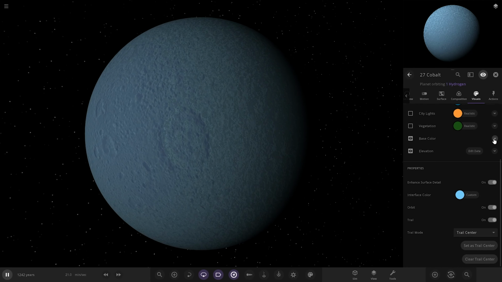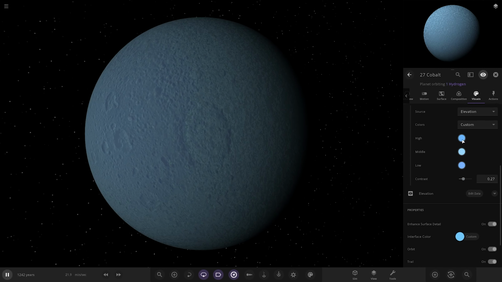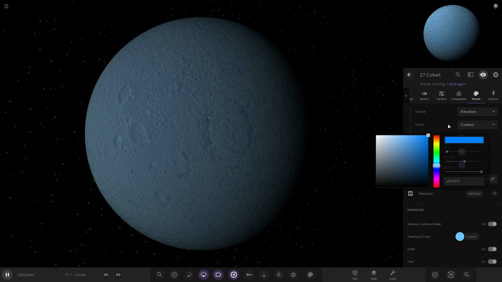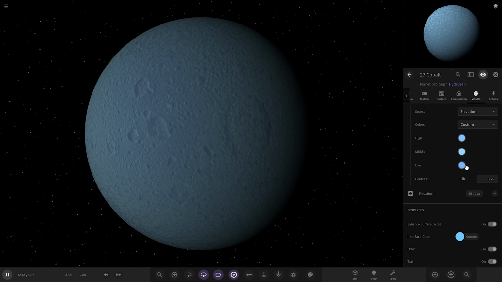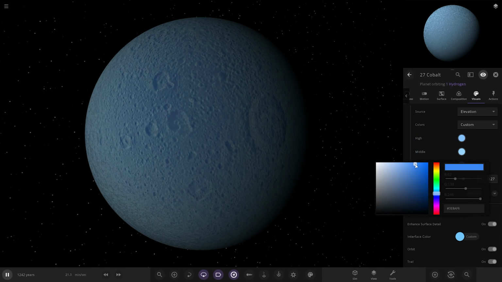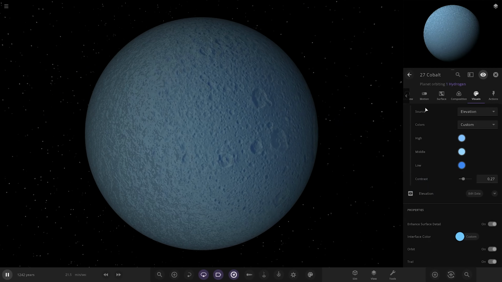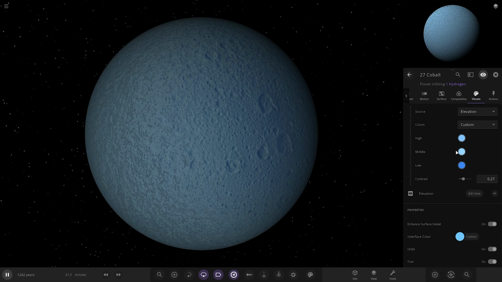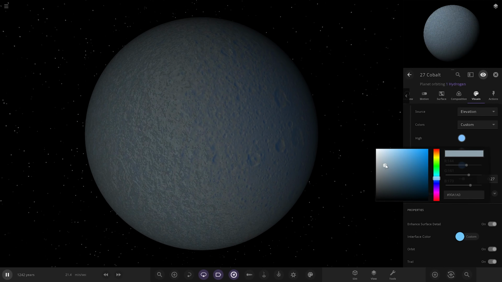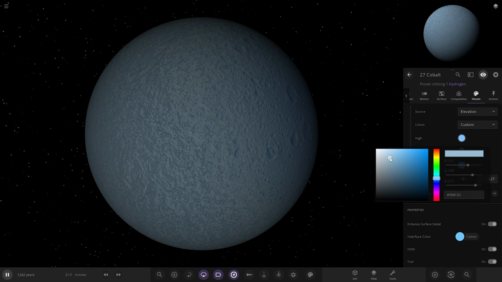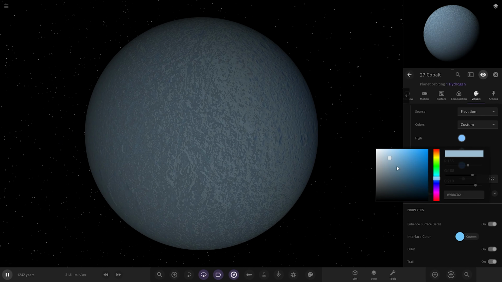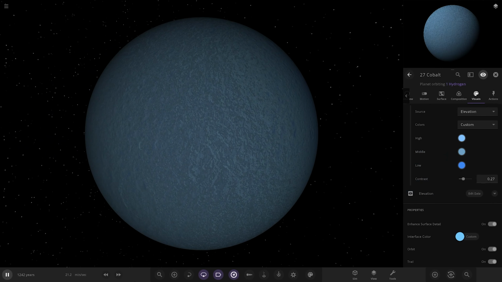I do think there needs to be a little... The blue just doesn't stand out enough. I kind of want a bit more in there. So, maybe the lower elevation. Oh, now that does look good. Yeah, I'm going to stick with that. I quite like that. So, just a tad bit. A little more in there.